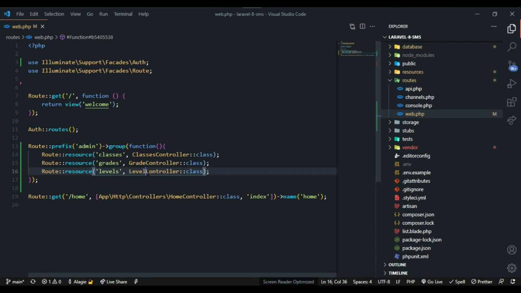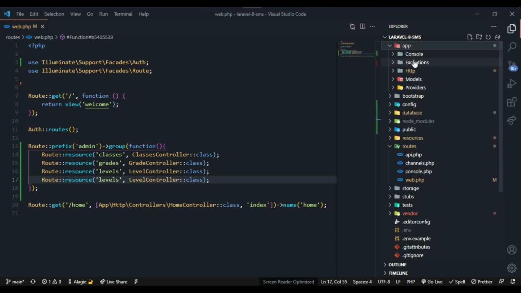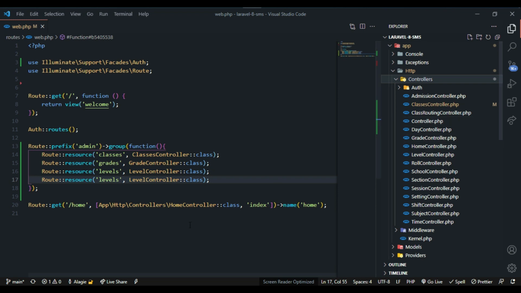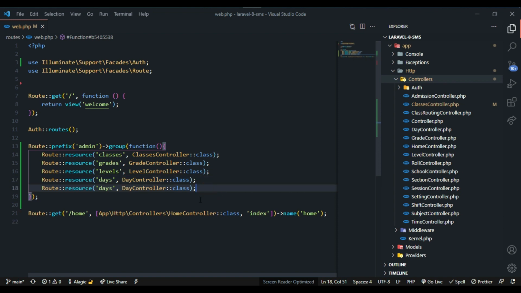The next one here, let's check the controllers, days. So let's pass here days, and change this into day. The next one, let's give it as time, and the slot will be the time controller.